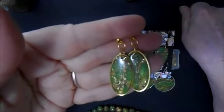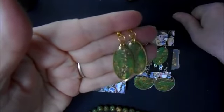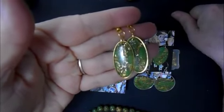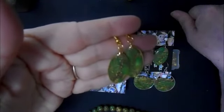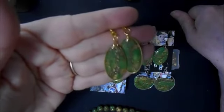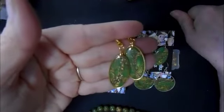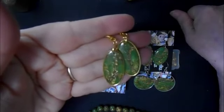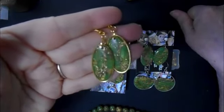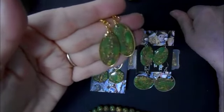Alright. So I may revisit this lime green and add a bit more translucent to it. I don't know. They really did turn out gorgeous. For the modified marbling, I don't know how well y'all can see that, but it is really nice.